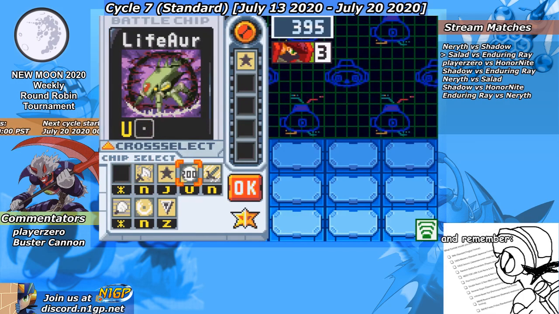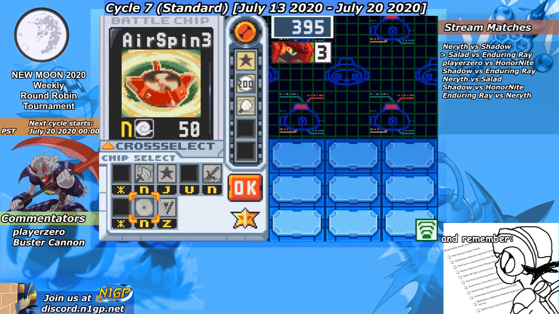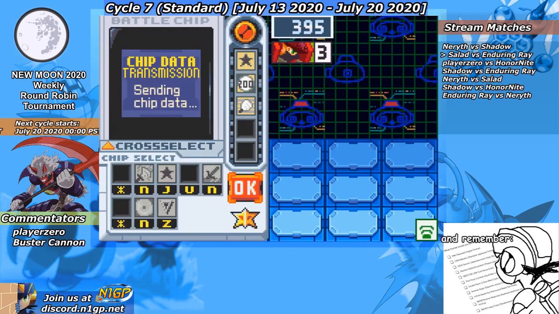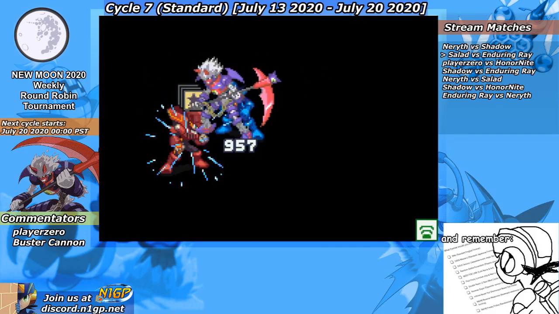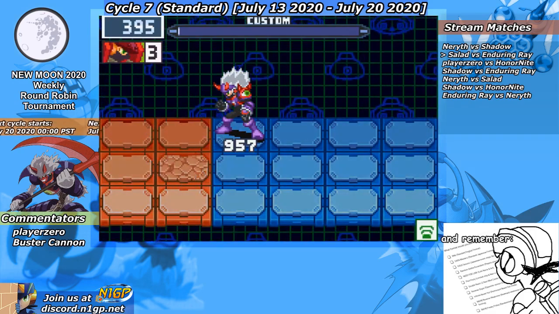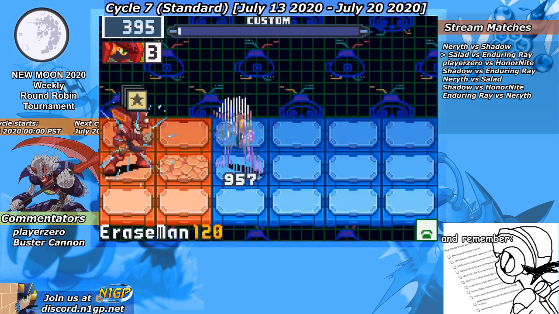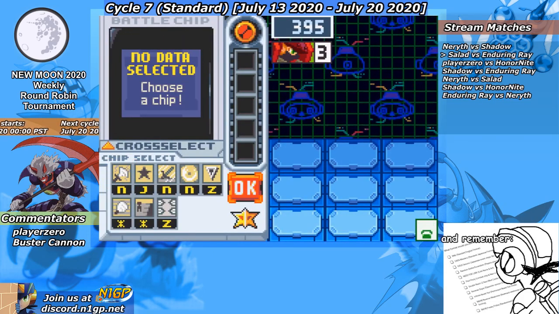Salad looks like deciding between the more offensive option of Life or taking the Delta Ray edge and trying to deal as much damage as possible. Goes for the Erase Cross. Ooh, and Beat takes something. It could have been Roll. Yeah, it could be. The full cost coming straight away. Interesting.